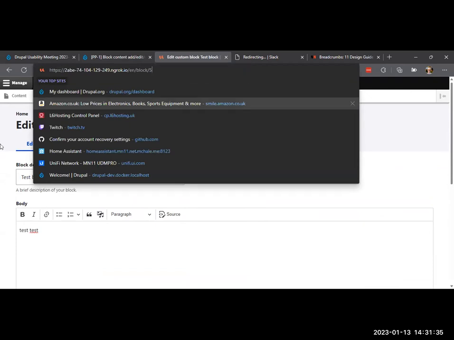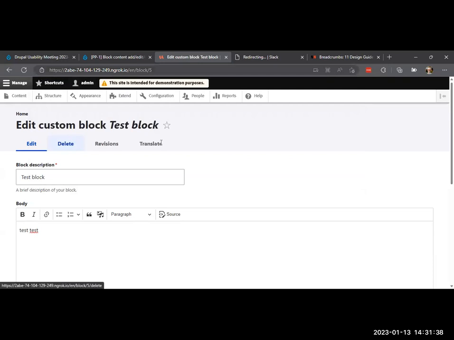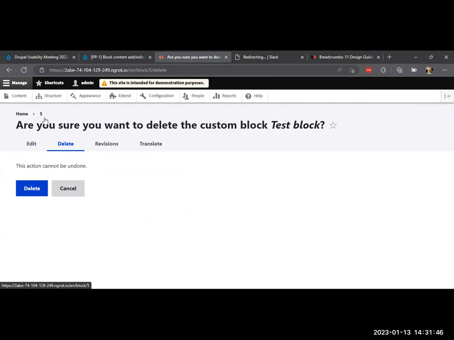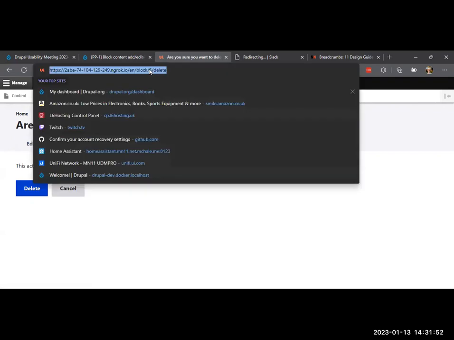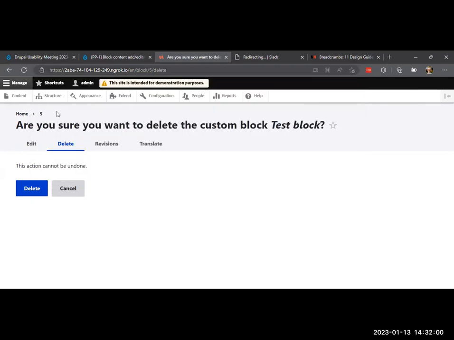Blocks doesn't technically have a view. You know what, I'm going to look into this more. It might end up being part of this issue, depending on what's happened here, because you would expect it would just use the title of whatever it thinks this path is, so block/5. It could be that it wasn't able to generate a title, which is why there are IDs here. So that maybe needs more investigation to understand why that's happened. Yeah, blocks are funny in that they don't have a view.